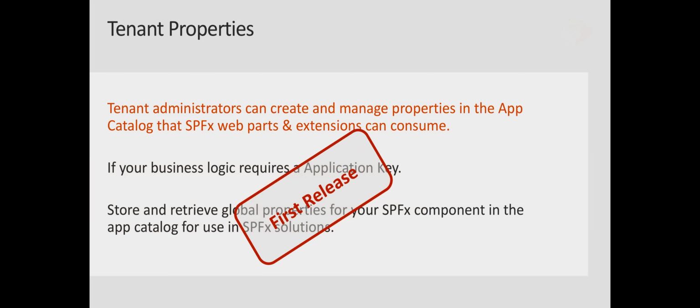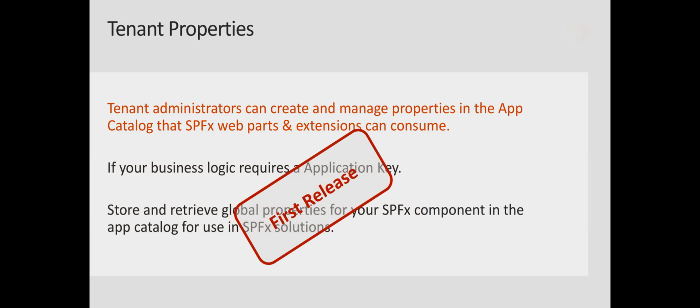So you could use that to say, I want to use one single Application Insights or one single Google Analytics account to track all utilization or all usage across all of my SharePoint in my tenant in Office 365. This would be a great way to do it, because you could have that one, we call it an instrumentation key inside of Application Insights. We can set that Application Insights instrumentation key as a tenant property, and then we can access it using one of the new extensions, an application customizer that we've deployed to all of our SharePoint site collections and sites, to put the Application Insights JavaScript on the page.